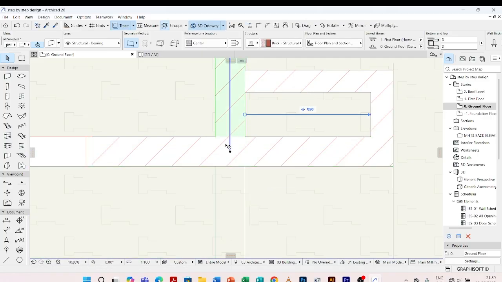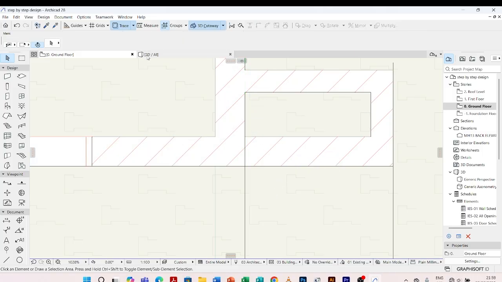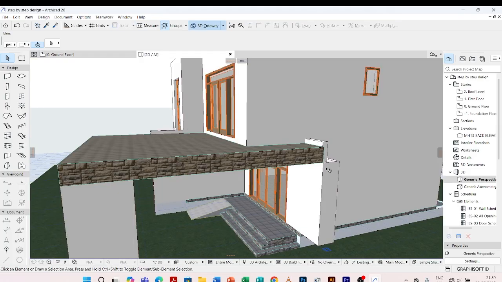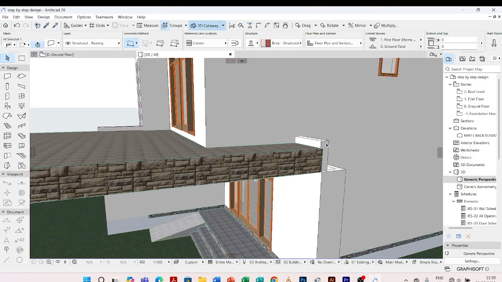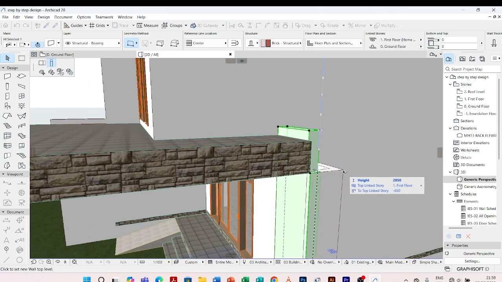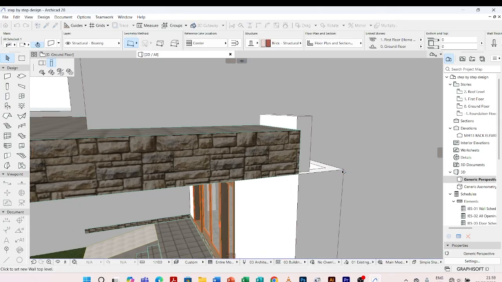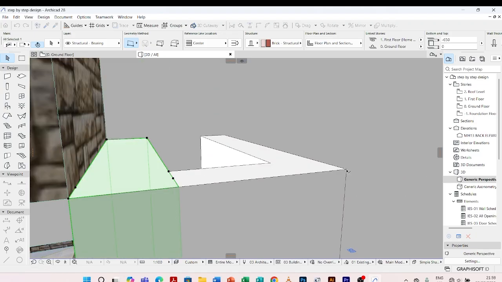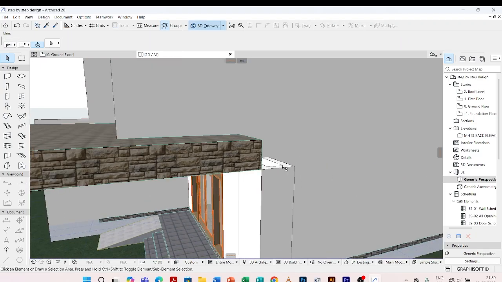I'm going to join these two. I come back up here. So I'll adjust the height of this one. I click on one node. Yeah, it's already in the stretch height. So I stretch it. I hold on to Shift. I come at this point. I'll stretch it at that point.